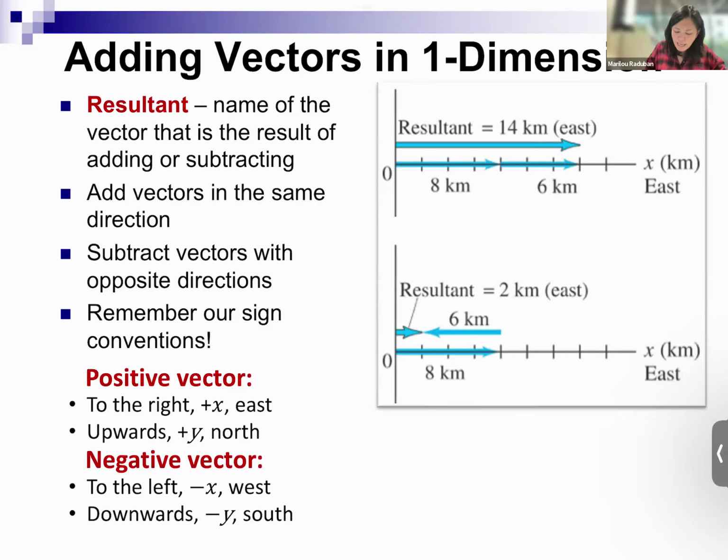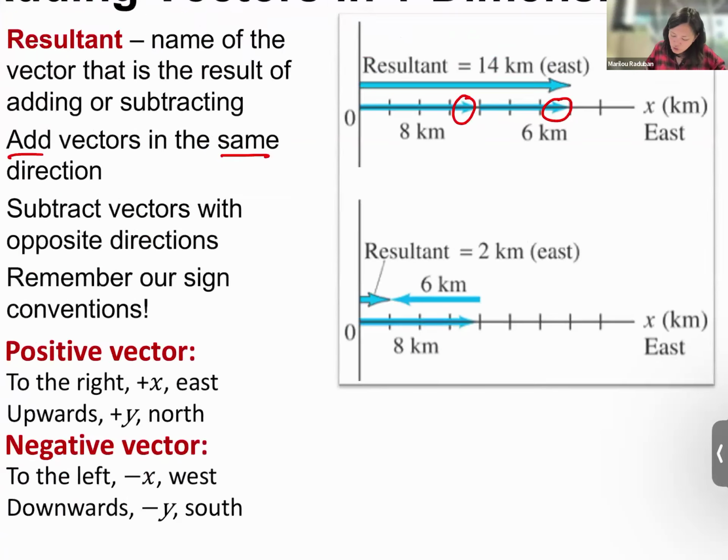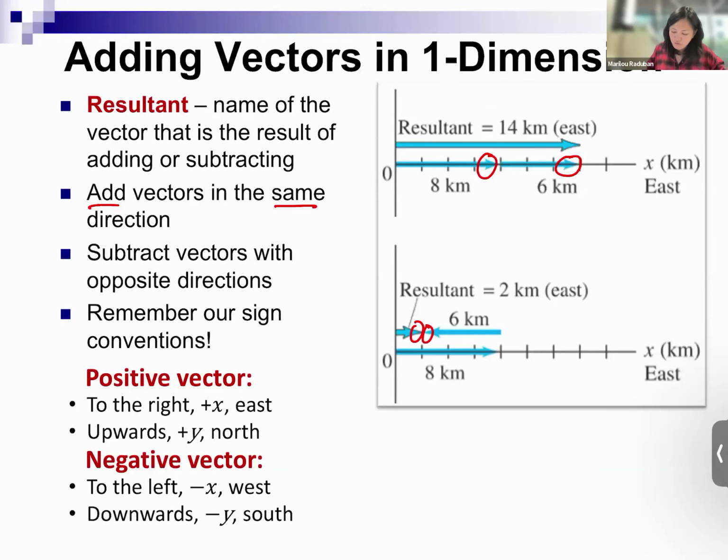But what we will often use will be vector addition. We will often be adding and subtracting vectors. If the vectors are in the same direction, as shown here, then we add the vectors to come up with a single vector here. If the vectors are in opposite directions, like these two vectors here, we subtract the vectors.